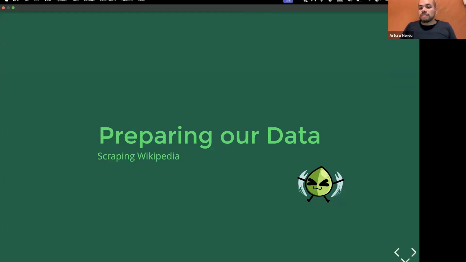Some teams might have Word documents, some others might have GitHub repositories with READMEs, some others might have PDFs with one format, with another format, etc. So it will be all over the place. And in this case, we need to scrape the data and provide some sort of formatting to the information that we're working on.